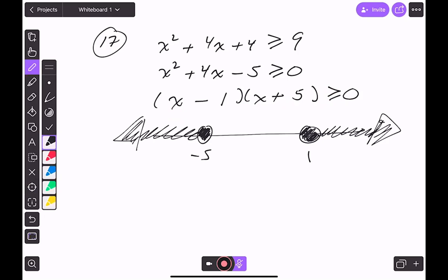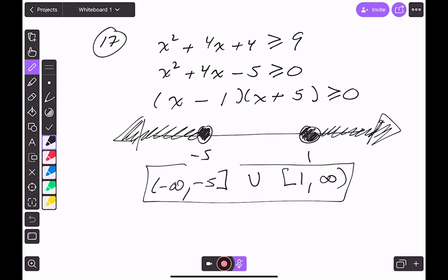What I'm going to do now, list the answer in interval notation. Minus infinity, can't touch that, up to minus 5, inclusive, union, 1, inclusive, off to infinity. Now granted, when you start to practice, you're going to make mistakes. That's the whole point of giving you an answer key. Look at the answer key and make sure you're staring at that. And we are. Let's go to number 18.